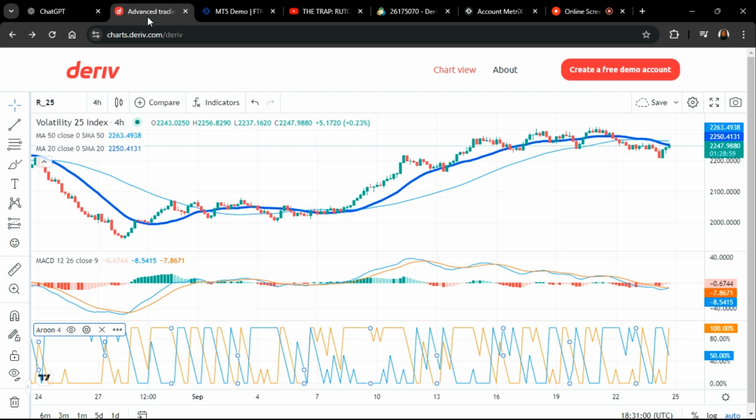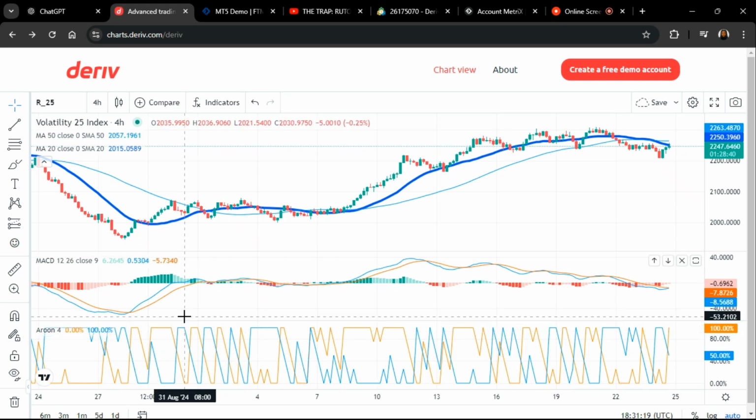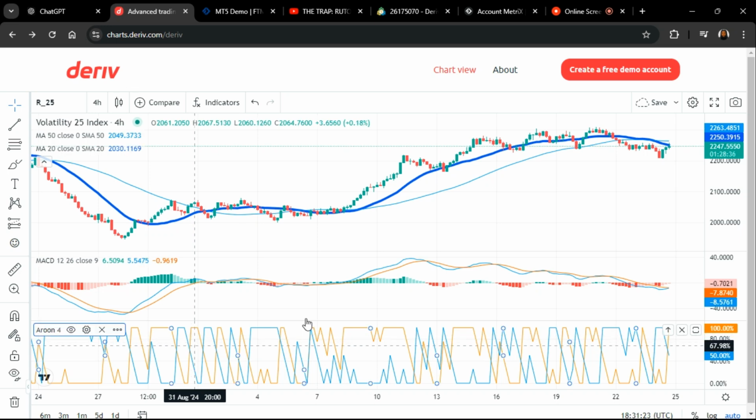So I want to give you a strategy. This strategy is going to give you an entry to your market. It's also going to give you direction on when to exit the market. The first thing I want you to understand is, after you have selected your indicators on Aroon, if you click inside the Aroon, you are going to get these dots. These dots are very important.